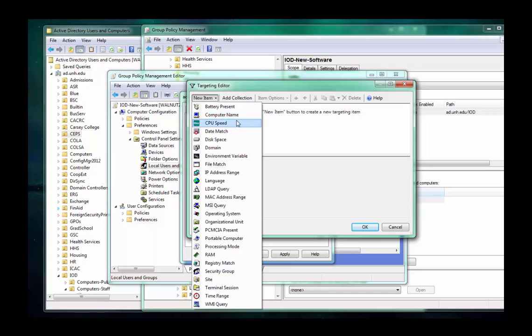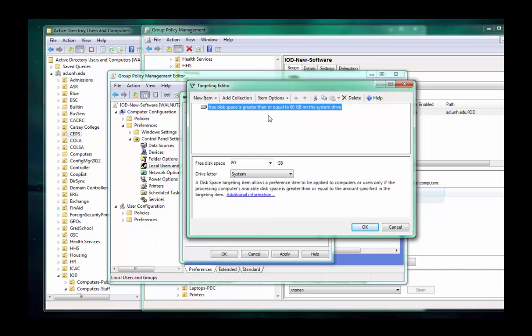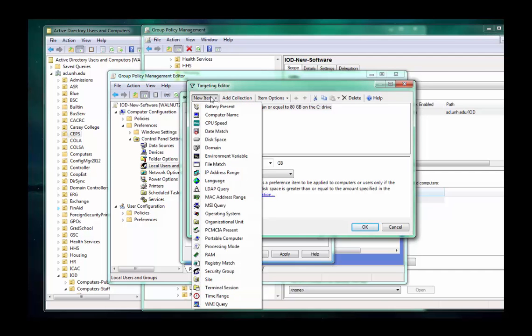But basically, if you look in here, you can see battery present, computer name, CPU speed, disk space. If it's greater than 80 gigs free on C, then apply this. And it's super flexible. Like IP address range: if it's within a specific IP address range, then make this the default printer, because they're going to be on that subnet.